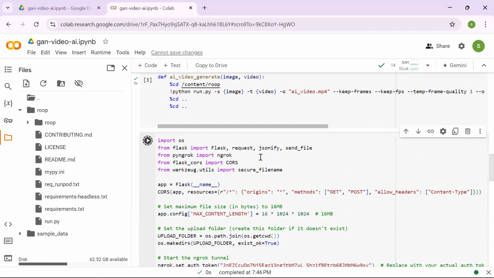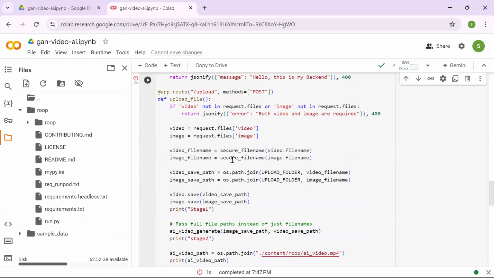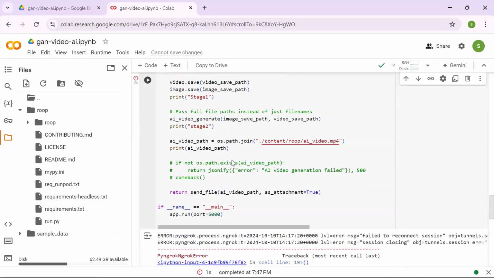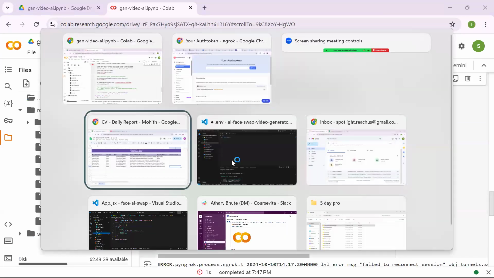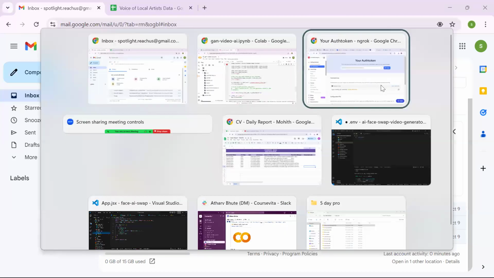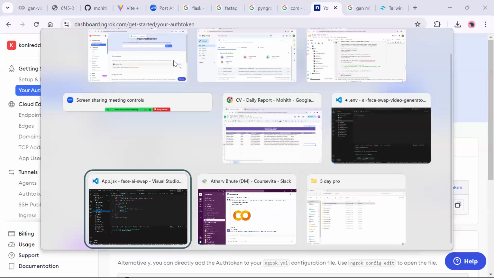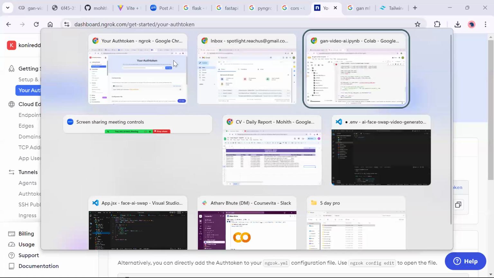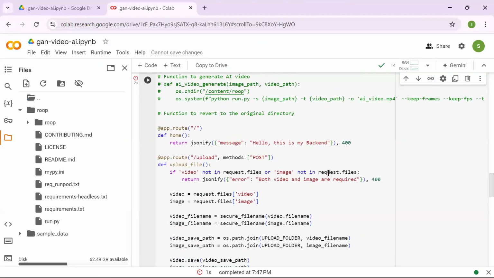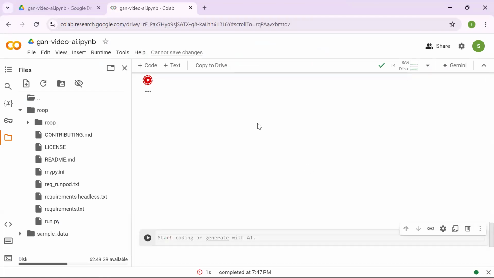After running these files, just run this file. You will get a backend link which is hosting in 1 minute. Okay, since I was running here, I got an error. Yeah, we will just replace the whole thing and run again.